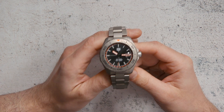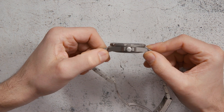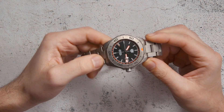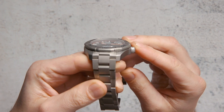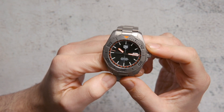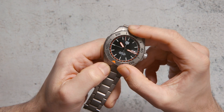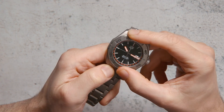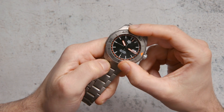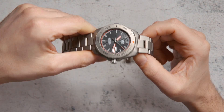Compared to the steel Aquaracer, this is a much lighter weight watch. It is wide at 43 millimeters, but it's not very thick — water resistant to 300 meters. Like the other Aquaracer watches, it has a magnifier on the sapphire crystal over the date. Sapphire crystal, AR-coated. There's a nice unidirectionally rotating diver-style bezel. I love the orange loom pip — again, orange goes with the theme — just a really nice dedication to making sure all the details are right.